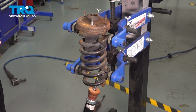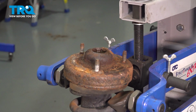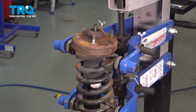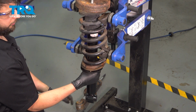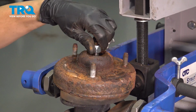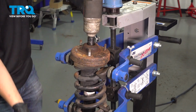Now get the new shock up and through. Make sure it goes through the top here, just like that. At the bottom, it should also be lined up perfectly. The spring around here should sit perfectly on the spring seat. Back at the top, let's put the mounting nut on, and then we'll tighten it up. This new nut is an 18mm socket. Let's tighten this up.